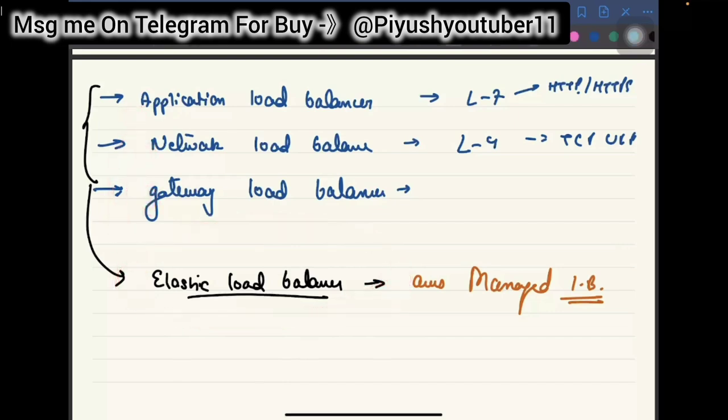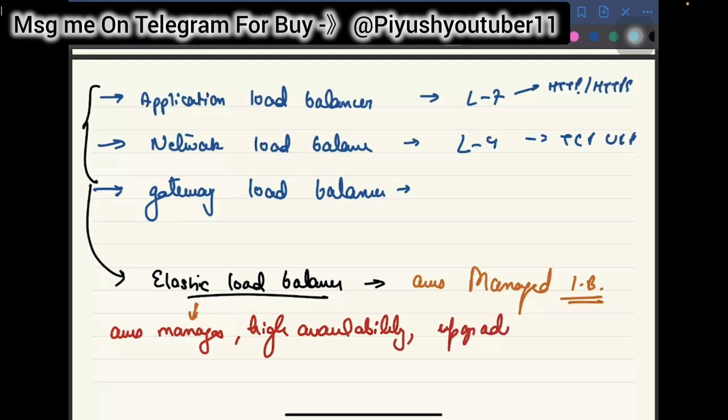If you use the elastic load balancer service, AWS manages the high availability, upgrades, and maintenance of the load balancer, right?